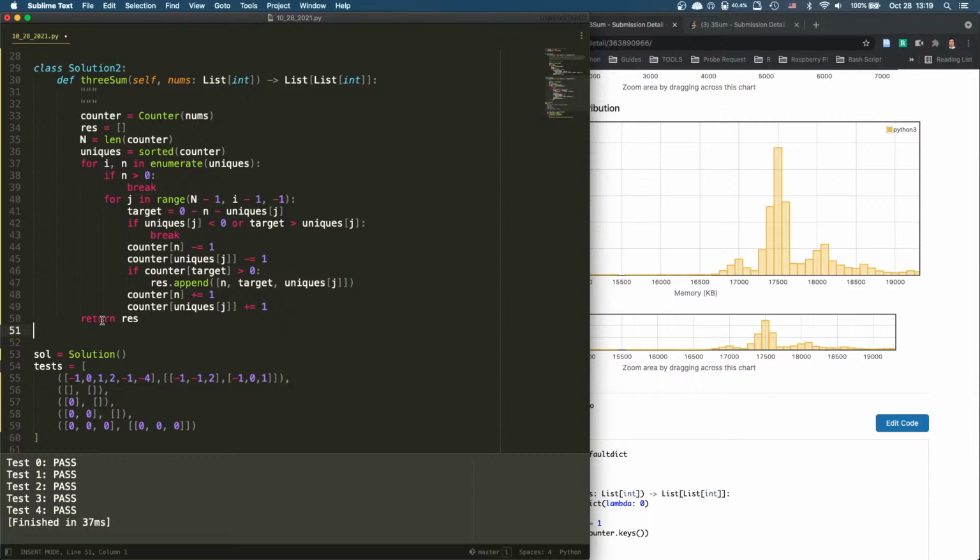How about this? I'm going to try to run it. Oh, we have duplicates. I think that is the issue. Why would we have duplicates? This should not be possible, because n must be smaller.